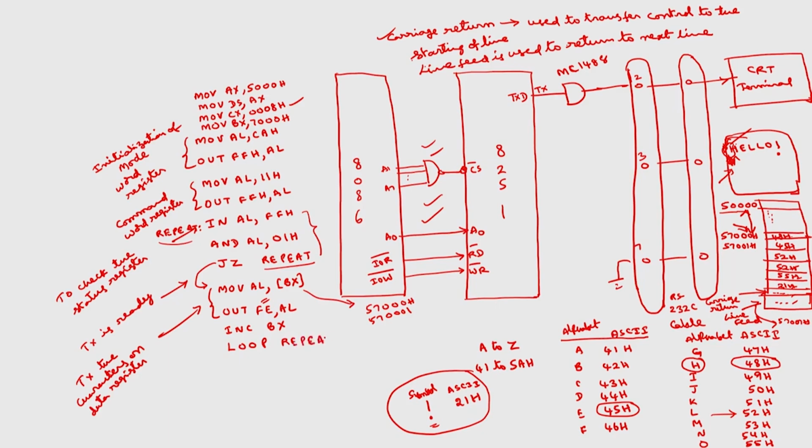After each character you have to check whether the transmitter is ready or not. So, again for displaying E, I will check whether this transmitter is ready or not. If it is ready, then only I will transmit E. After that I will transmit L, again L, again O, and then carriage return, and then line feed. So, this is the program and the interfacing details of connecting a CRT display to the 8251 and then transmitting the word hello.